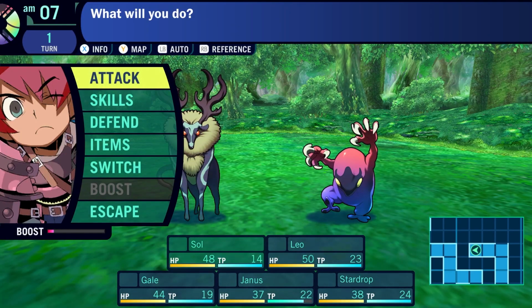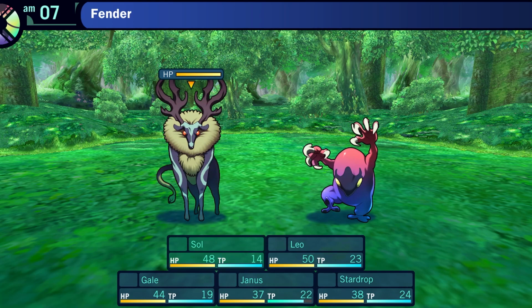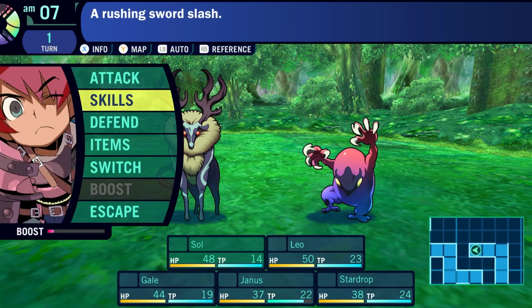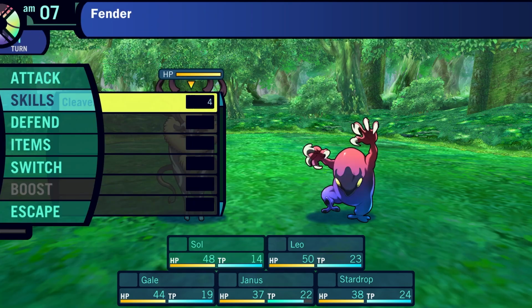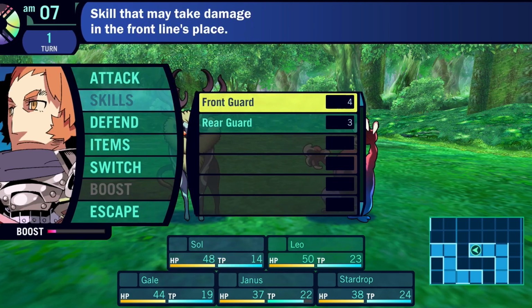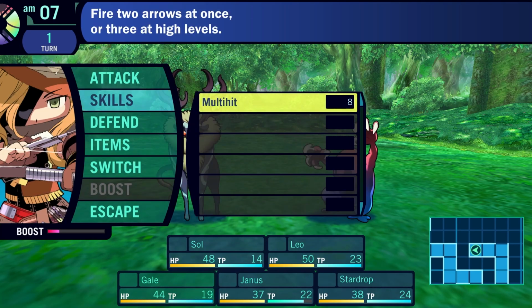Oh, hey, new enemy. This is the Fender. This is a weaker version of the FOE you would be fighting if you decide to be stupid enough to try to fight it right now. Don't fight it right now. Don't fight the FOE one right now. This is the easier version as of right now. It will still hurt you pretty hard.